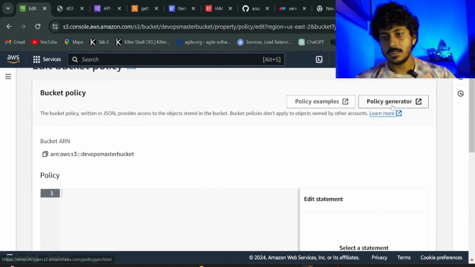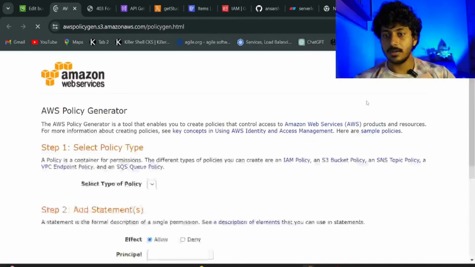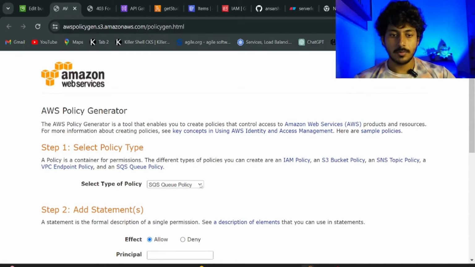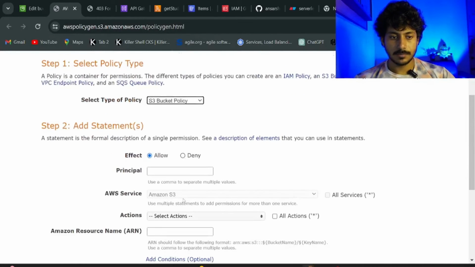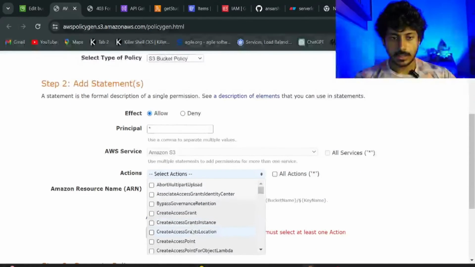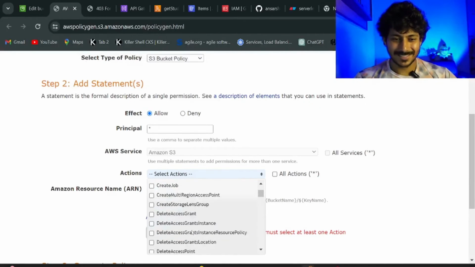If we don't know how to write a policy, just click on policy generator. AWS will generate and give us the S3 bucket policy. Select type of policy, allow everything, star, and get object.